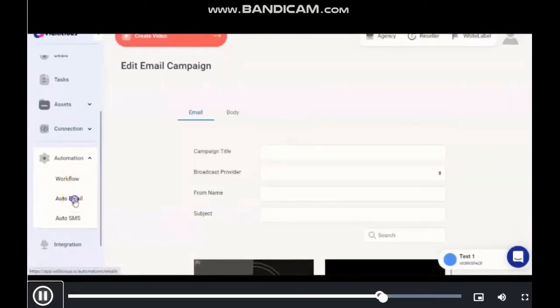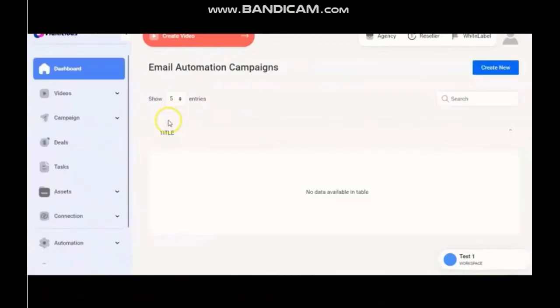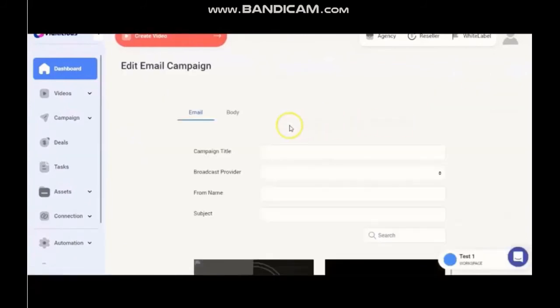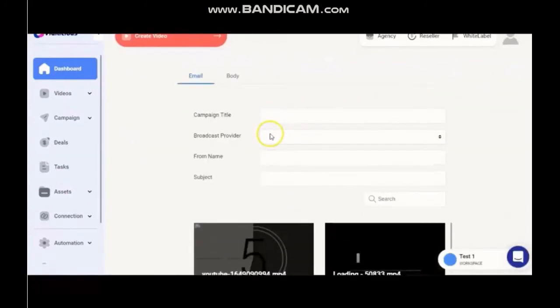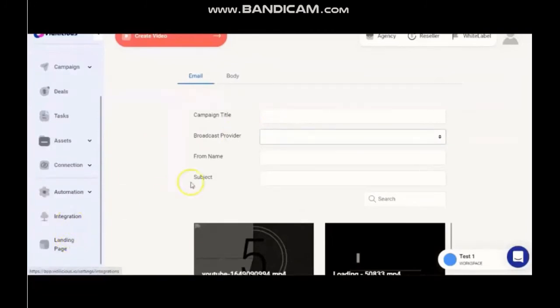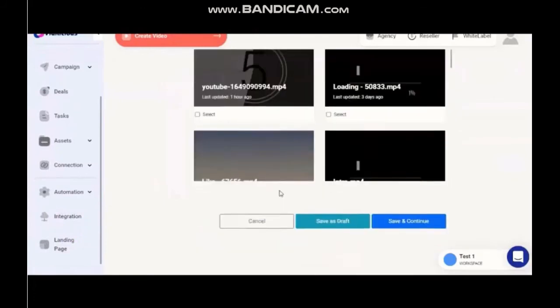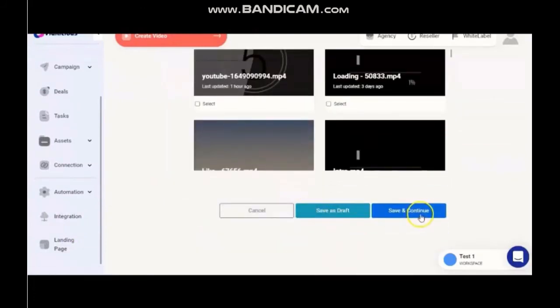Workflow. So if I, for example, go into auto mail and create new, that just means that we can mail. So we give it a name, campaign broadcast provider, which is going to be within integration. So we can integrate it with various broadcast providers, from name, subject, and save as draft, save and continue.